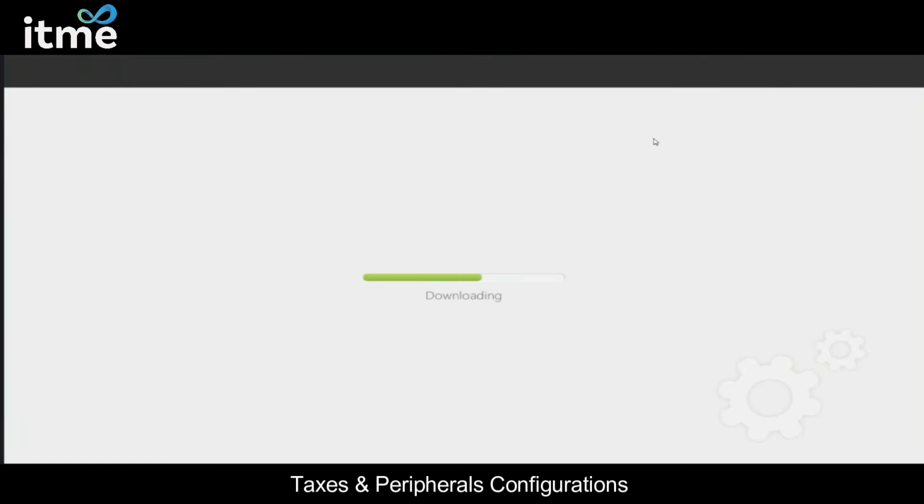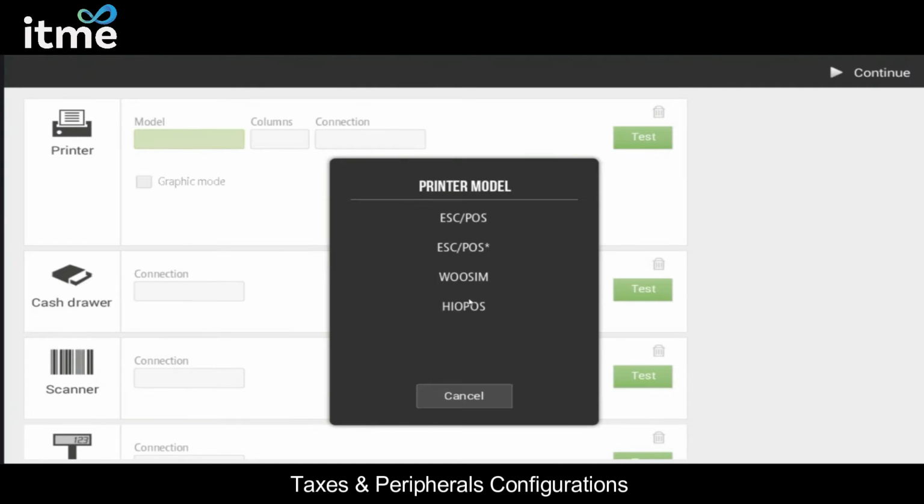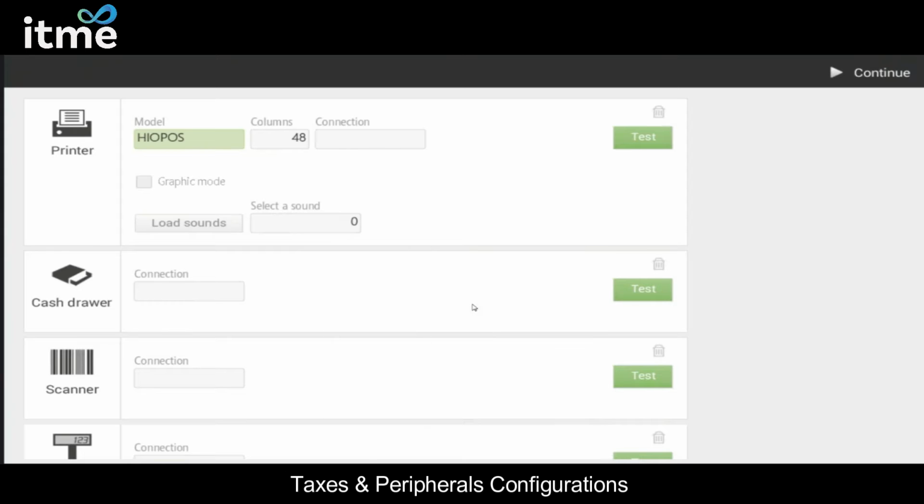Now it will be time to configure the peripherals. The current restaurant vertical allows us to configure the next peripherals, for example, printer. I will select the printer Hyopos, which we presented in the last international convention of ICG Group. This printer is mainly characterized for emitting a sound, previously configured, every time that it is printing one receipt. So currently we have these sounds in 3 languages: English, French, and Spanish.